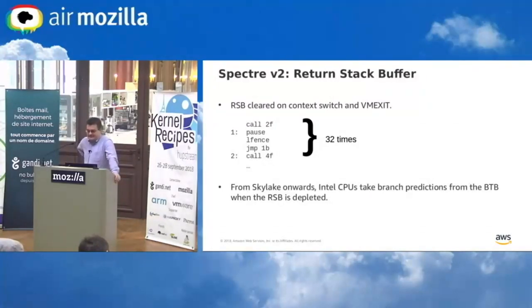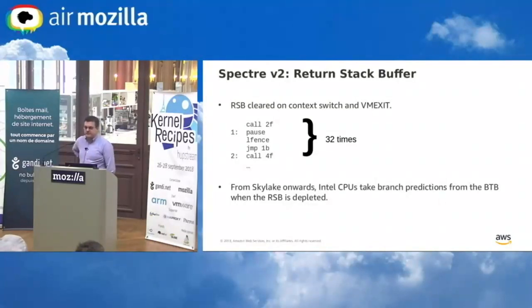So, the other thing we haven't mentioned yet is the return stack buffer. Apart from briefly, I talked about how the retpoline will abuse the fact that we know where we're going to return to. Now, CPUs, as well as the branch target buffer for indirect branches, they have a return stack. They know this next ret is likely to go to this address.